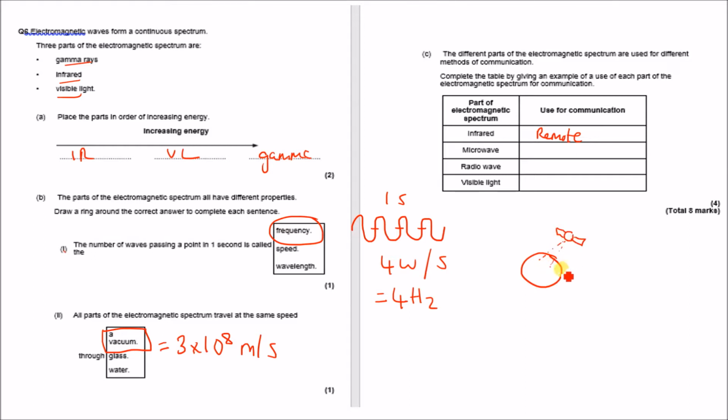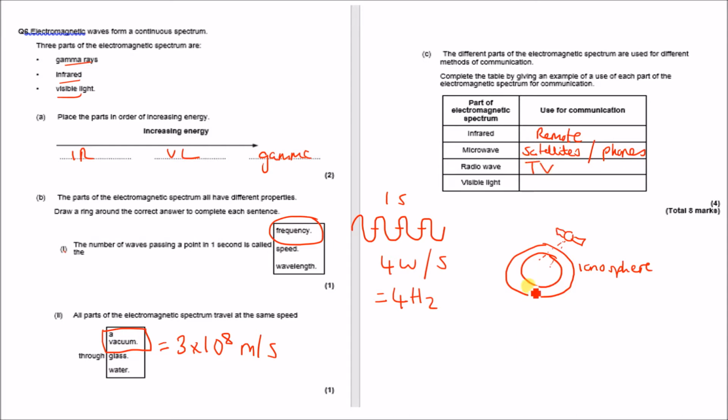we send microwaves. Why do we send microwaves? Because they can penetrate through the atmosphere. Remember, it's actually called the ionosphere. So microwaves are really useful for satellite communication because they can penetrate the ionosphere. So we use these for satellites. So that could be satellite TV or for GPS, and we also use them for mobile phones. So mobile phones use microwaves to transmit waves from one phone to another one. Radio waves, well, that could be TV.